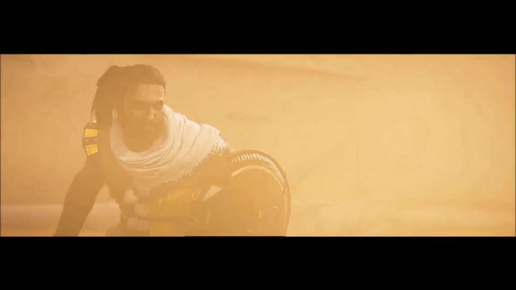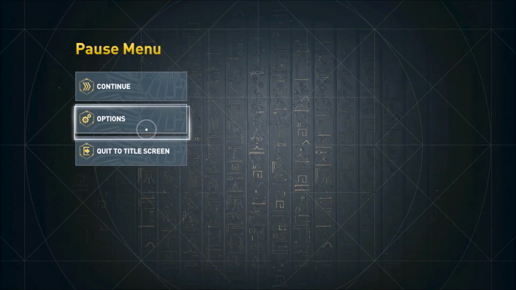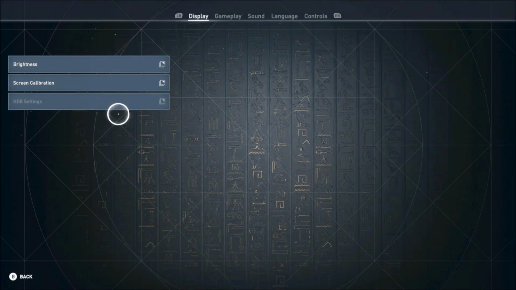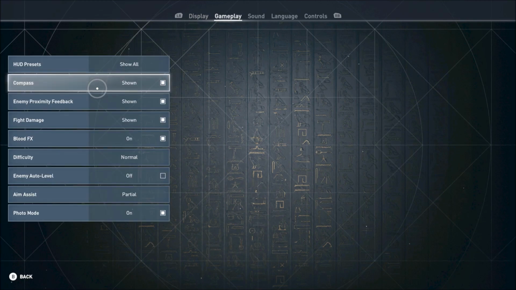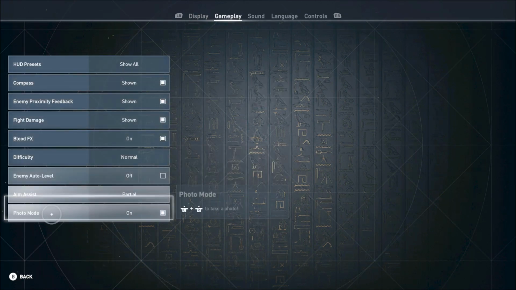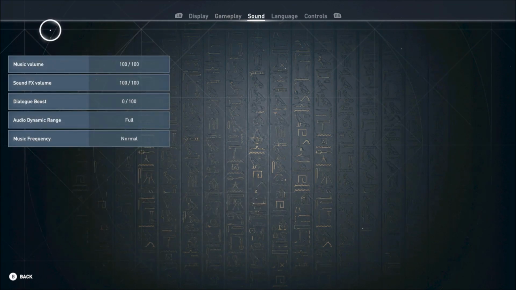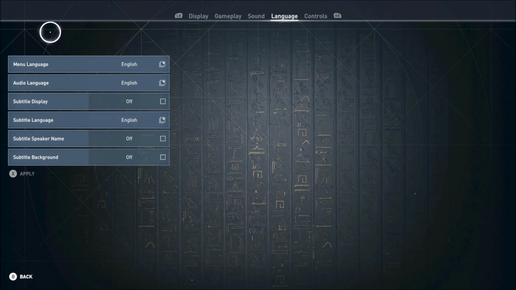Okay, just before we get into that, let me go... One second. Oh, there we go. All right. Okay. Options. Subtitles. Where are they? English subtitles display on. Oh, okay.